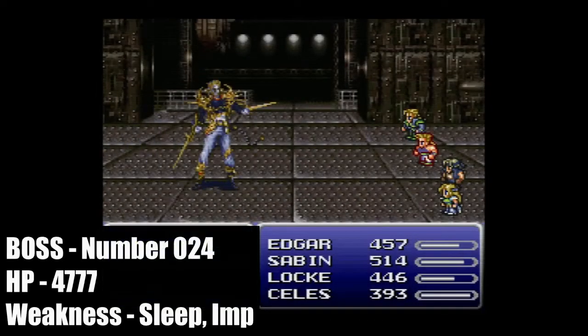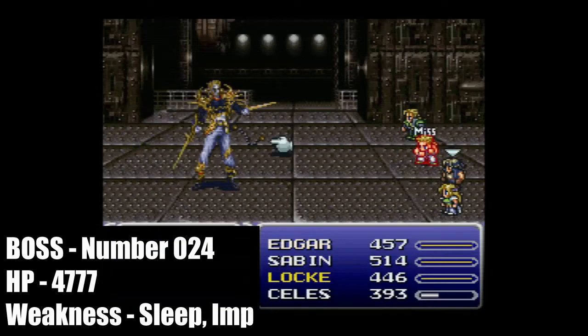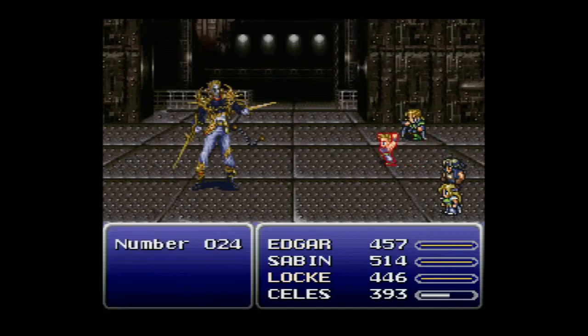This thing right here is known as Number 24. Nice little name, right? Don't ask me, I didn't name these things. So Number 24 is a little bit stronger than most of the bosses we're used to fighting right now.